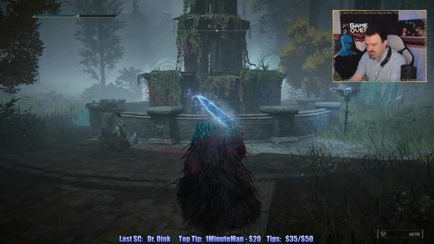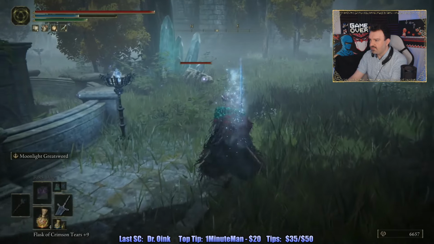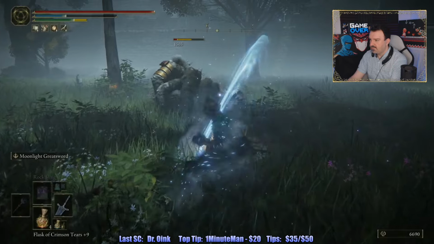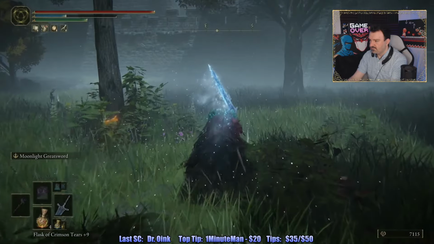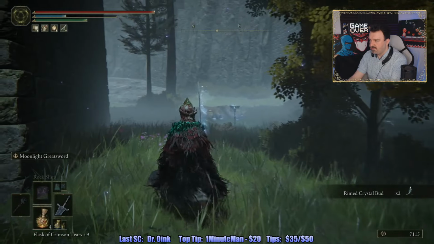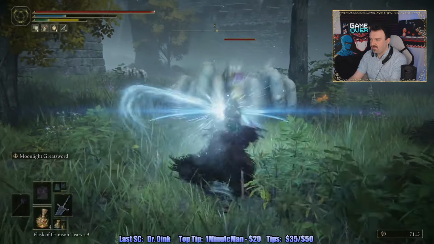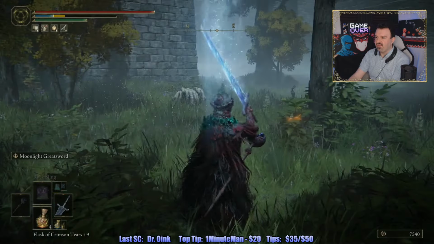It aims slightly down. Two-handed? I could. How would I do that? I forgot how to do that. There it is. Wonder if that makes the arc slightly different. Find out. Getting Smithing Stone 2 from these guys. Nope, it still misses. See that? The arc of the magic spell is slightly low. That is pretty weird. So you can't really hit short enemies with the sword.